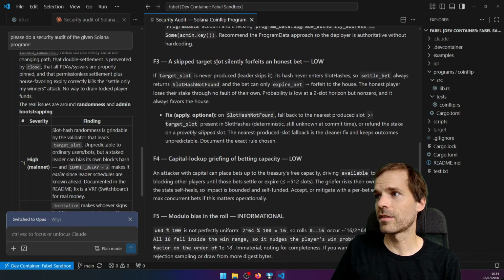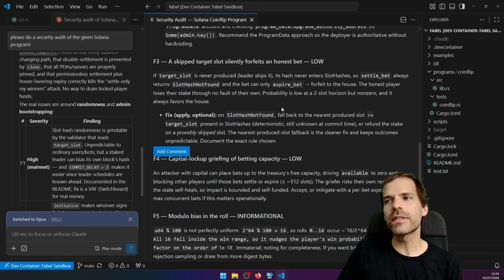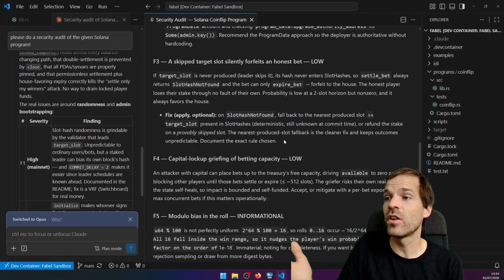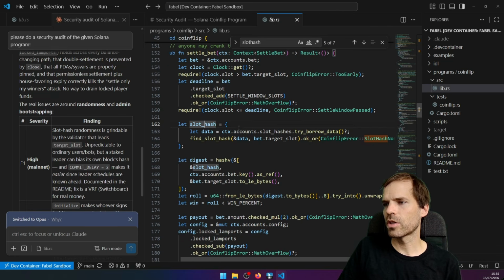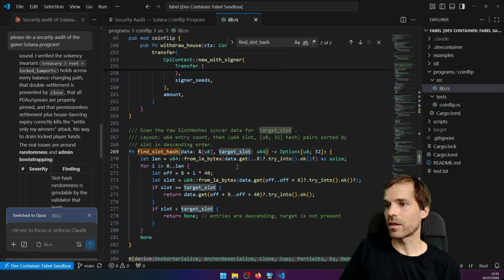Skip target slot silently forever on its bed. Yeah. On slot hash not found, fall back to the nearest produced slot. Actually, didn't Opus implement that better? Because with the Opus audit, we didn't find this issue. So maybe Opus even did a better job just taking the next one. Should we look at the implementation? Slot hash is find slot hash with that target slot.